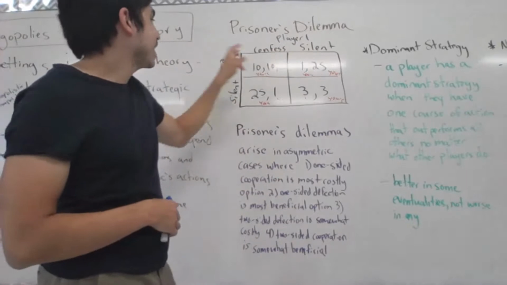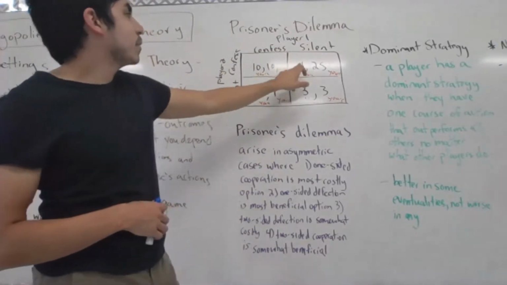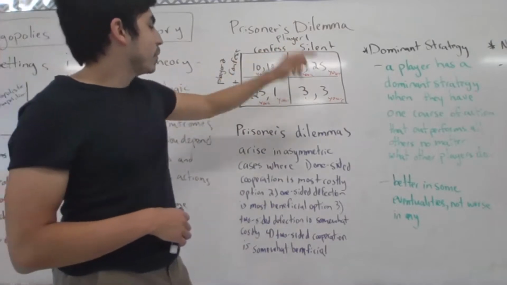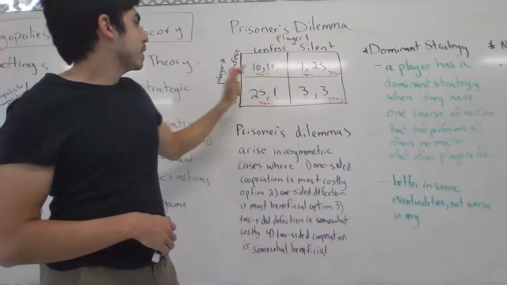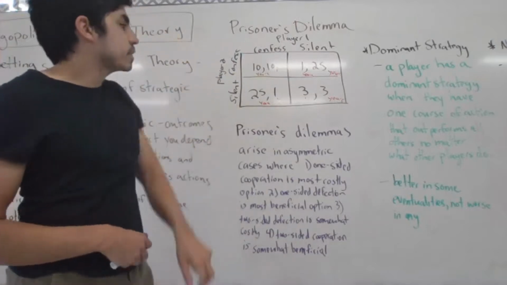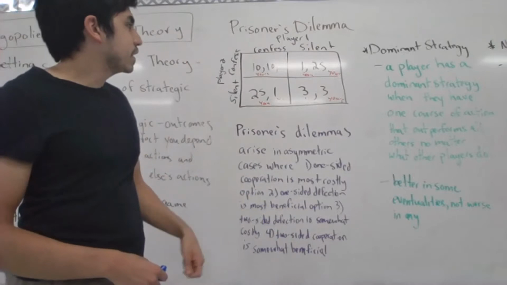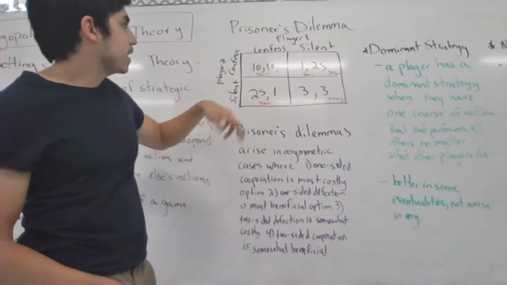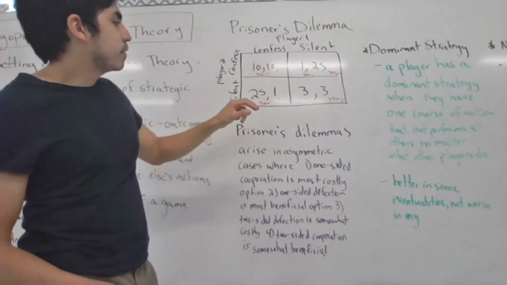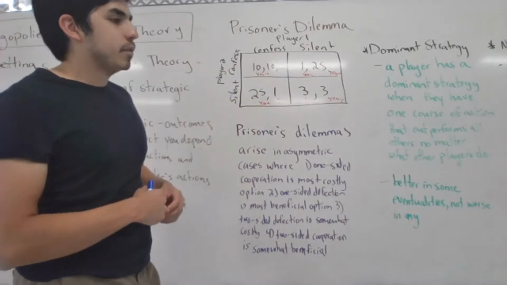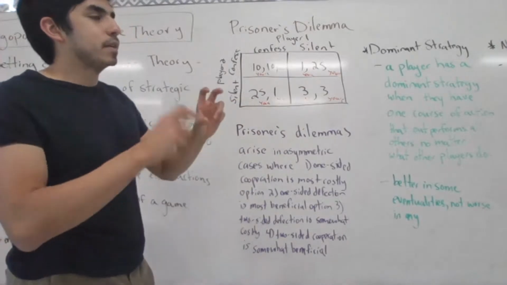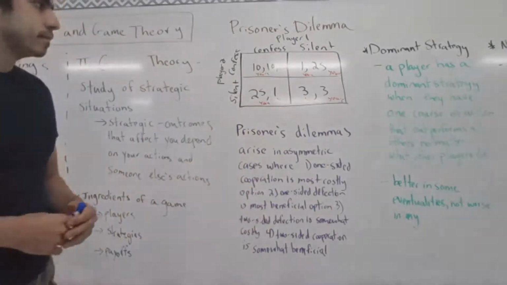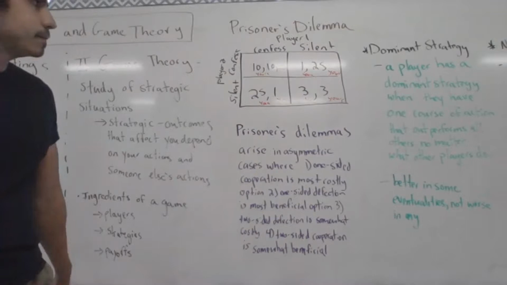And if player 1 stays silent, then if player 2 confesses, their payoff is going to be 1 year. So that would probably be the most favorable outcome for player 2. And if player 1 stays silent and player 2 stays silent, then they're going to go to prison for 3 years. If they both confess, they're both going to go to prison for 10 years. If they both stay silent, 3 years. And if one stays silent and one defects or confesses, the person that stays silent gets 25 years in prison, and the person that confesses gets 1 year in prison. Okay, and so this is a prisoner's dilemma.